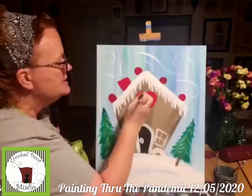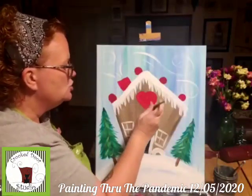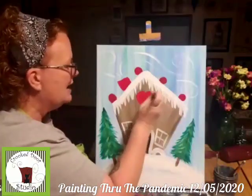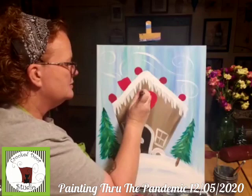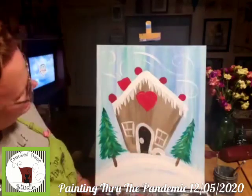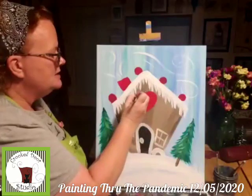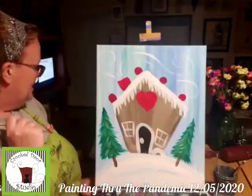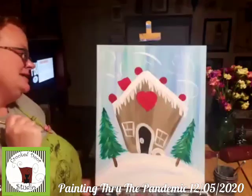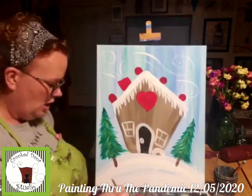And again, as I paint this and fill it in, these are only suggestions. You make your gingerbread house however you want. Right? My goal is to just give you guidance, give you ideas, show you techniques. Okay. So chimney, gumdrops, heart.